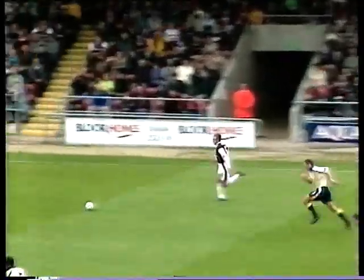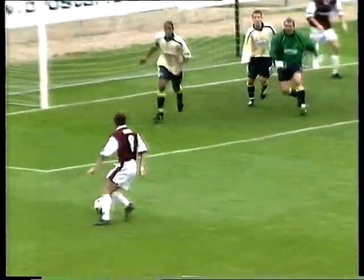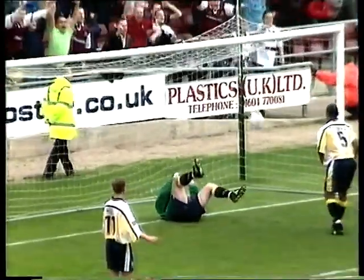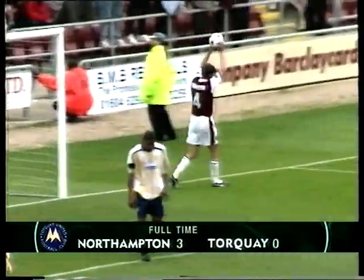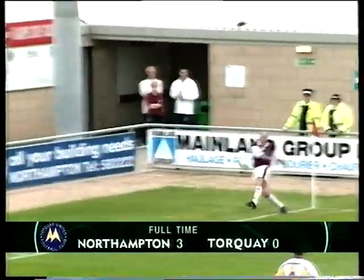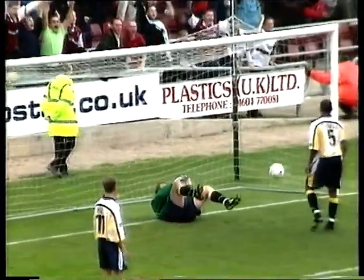Hendon on a good run, and Hendon is free. This is Hendon for 3-0. Oh! Hits the post, it's not away yet. There's Hunt, he's hit the bar. Goodness me. Over it comes. There's a free claim, and there's a free header. And Sampson scores for Northampton. I think the referee got his days wrong. He must have thought it was a Sunday morning.